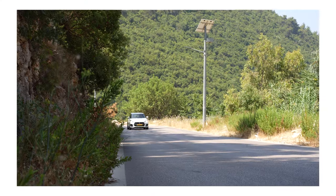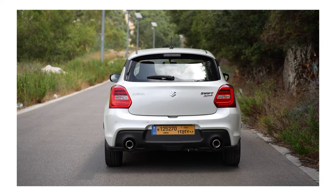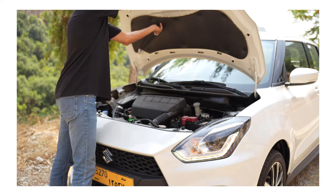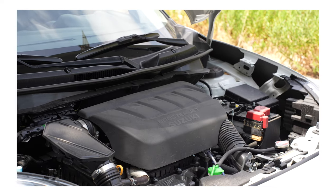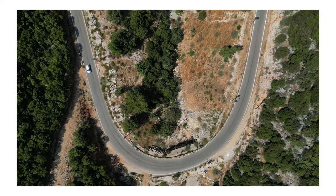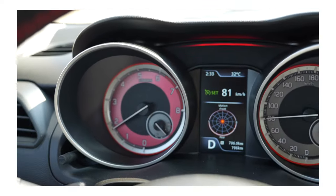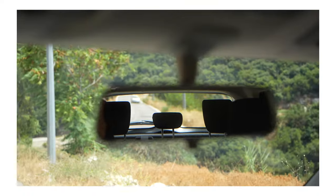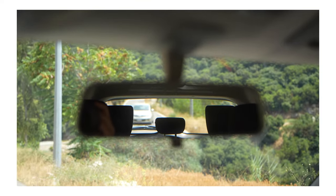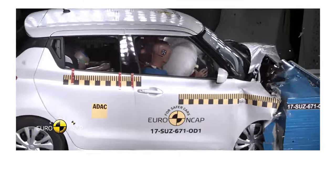We have a six-speed automatic on here which does an amazing job — it's pretty quick and I love shifting through those paddle shifters. It's really the simplicity, affordability, and reliability which sets it apart from others. The car is so light that it genuinely feels very quick. A perk of having the 1.4 turbo is generous fuel efficiency — it can easily hit 16 kilometers per liter, unless you drive it hard. The engine can run as low as 1800 rpm on the highway, but it can get a bit noisy in the cabin. Visibility is comfortable, and the car comes with a host of safety features including six airbags. It received three stars on the Euro NCAP crash test and five stars on the ANCAP, which is slightly less strict on pedestrian safety.